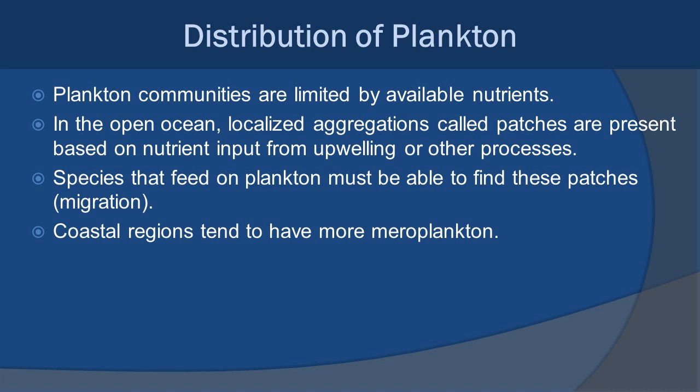Now, you might guess that coastal regions tend to have more nutrients in certain circumstances, especially with runoff from land. They also tend to have more of what we call meroplankton, or the part-time plankton, if you will, because there's a lot of invertebrates that live in those coastal zones and release their larvae there.